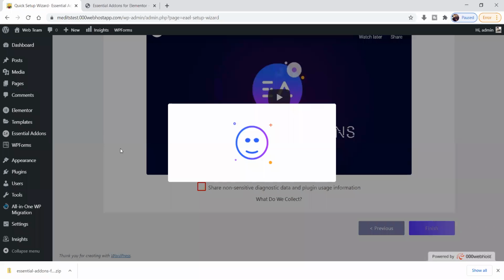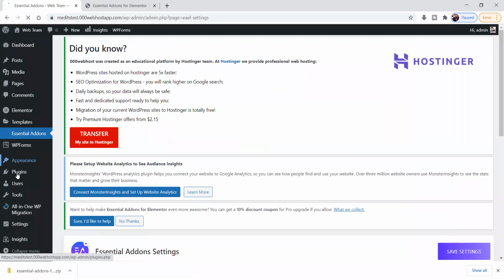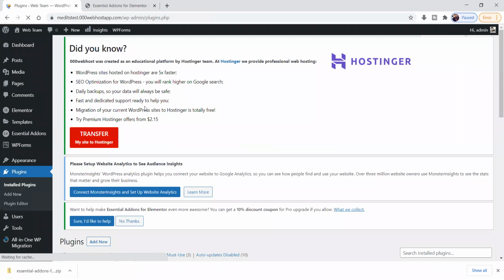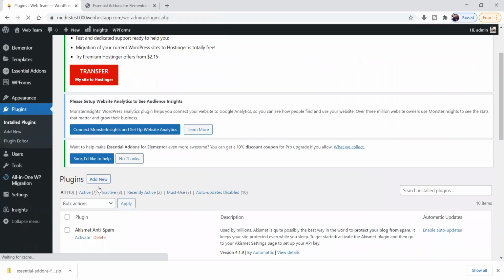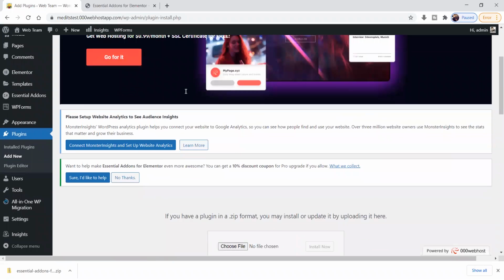I'll quickly show you again. Go to plugins and click add new, or at the top part you can see this add new button, then upload plugin.